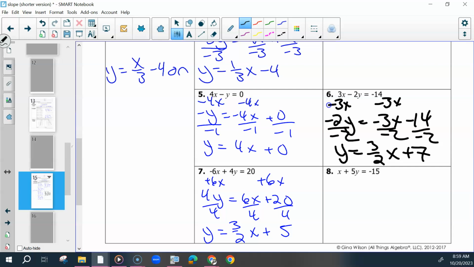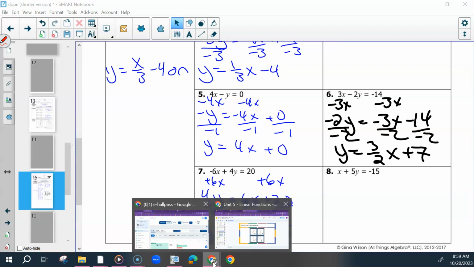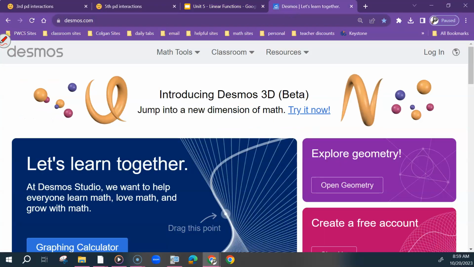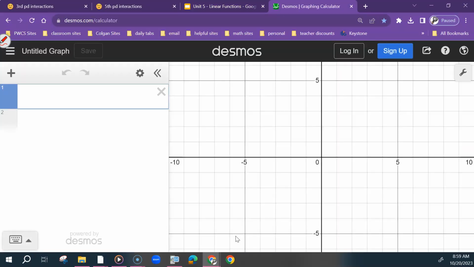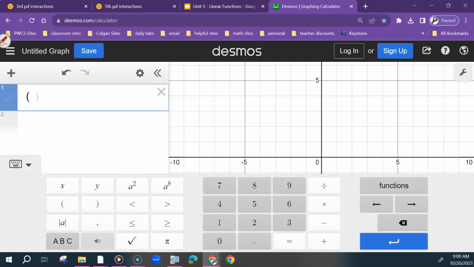Alright, I'm going to show you some things in Desmos that I don't believe I showed you, but it's been a week, so I don't know. Okay. On your iPad, go into Desmos. So first, this is helpful for the 2 points. I don't remember if I talked about this or not. So I'm going to put in 2 random points. You choose whatever points you want.